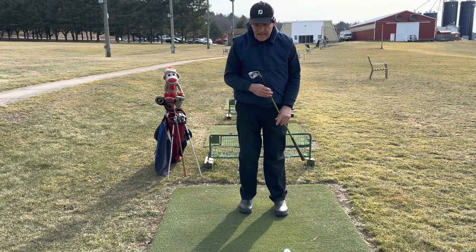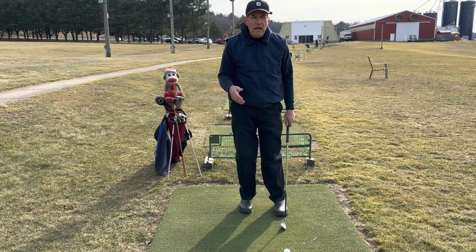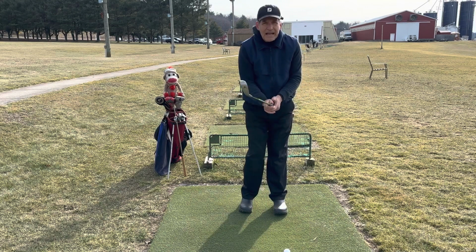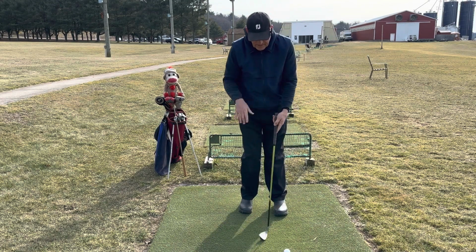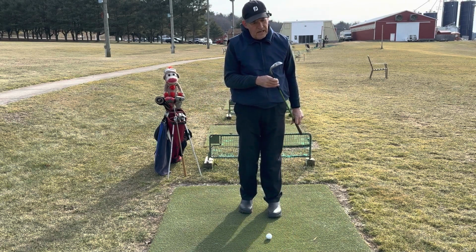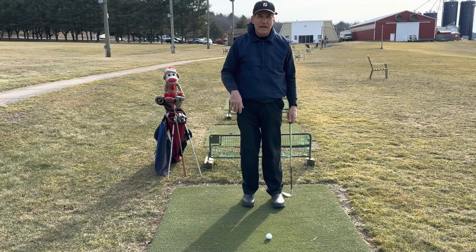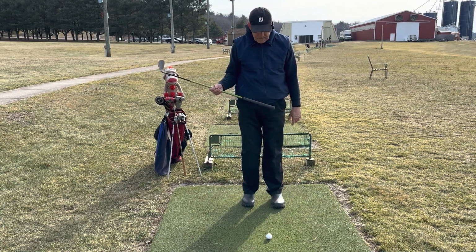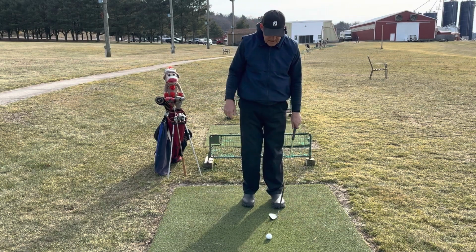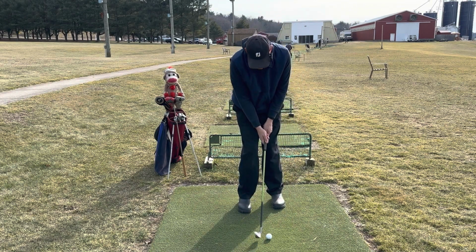These are Pings. And after I did that, I went to the Ping yellows, which is a flatter lie, but the other one was too upright with the extra length, so I went to the yellows. And if you're curious, these are Rapture V2s, probably 2004 clubs, and I love them. And I got medium dry tacks on there. That's why I don't need a glove, not with these. These are so soft, they're unbelievable. But this isn't a dry tack commercial.